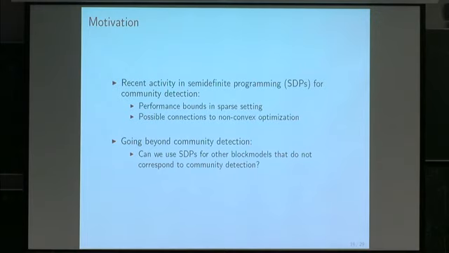One thing is that these SDPs, in the literature, are all for community detection. Community detection means the block model has diagonally dominant blocks. So if you're in the same community, you're more likely to talk to each other as opposed to different communities. But block models can model other things as well. In fact, in some sense, you could think of them as piecewise constant approximations to arbitrary graphons. And so it'd be nice to be able to use semi-definite programs for those cases as well.